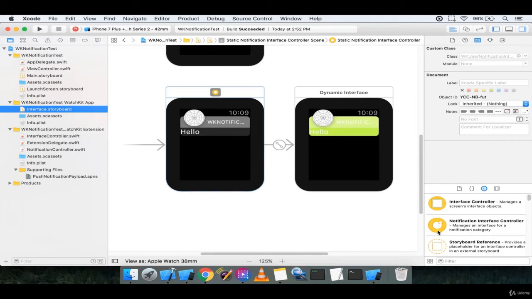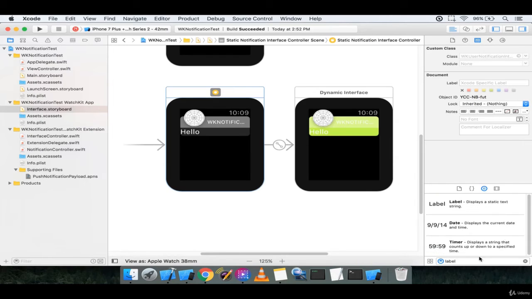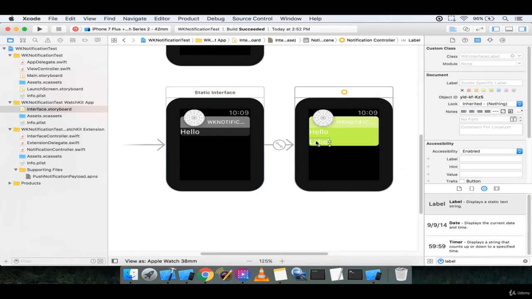And then in our dynamic one, we can do different stuff as well. So it's still not meant to be interactive. So you shouldn't have something like a picker or a button that has dynamic action with it. But we can do labels, for example. So label, we can do a couple labels. Hey, let's do another one here. Whoops, I accidentally deleted it. We'll add another one.